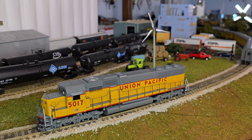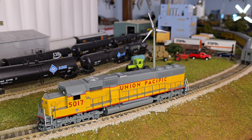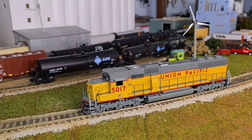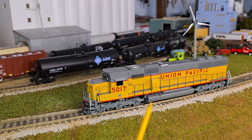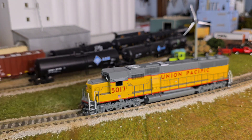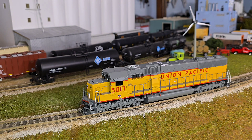Now that we have that back on the rails, let's go to our next step, which is figuring out what address this is. We're going to apply some track power and see if this powers up. That sounds nice. Through some trial and error, you're going to have to figure out if the decoder was reprogrammed or not and to what number. I always start with the locomotive number on the side — 5017. If that doesn't work, which it didn't in this case, then I try the short versions of 501 or 017. If those don't work, I'll usually go to the factory default of 3, which is what this one happens to be.